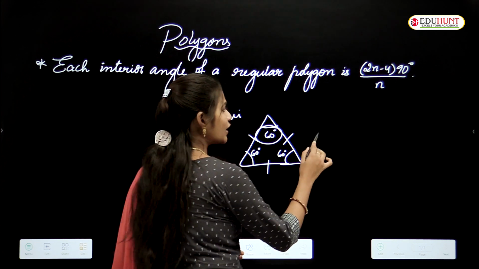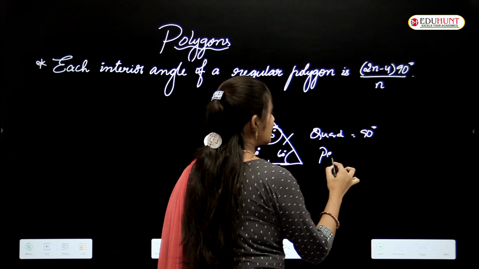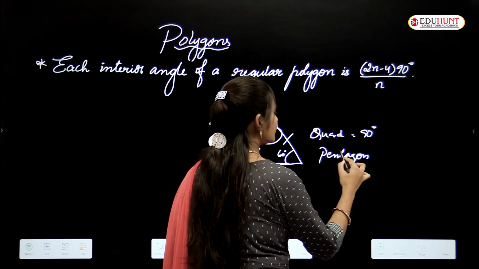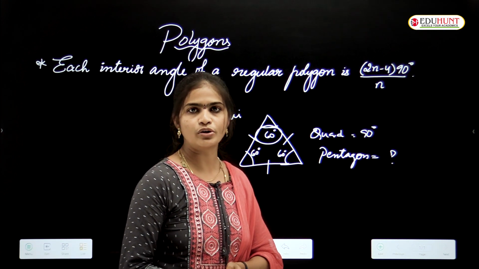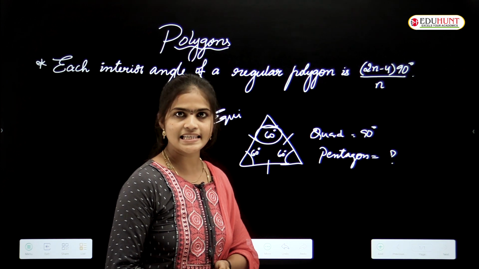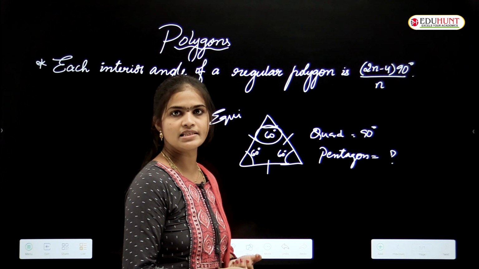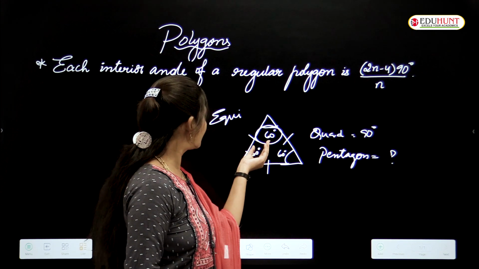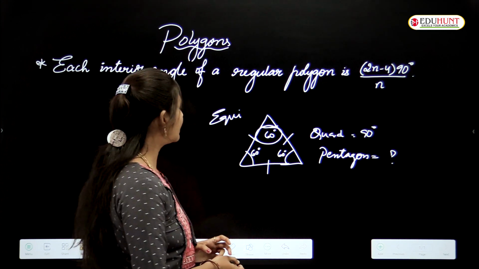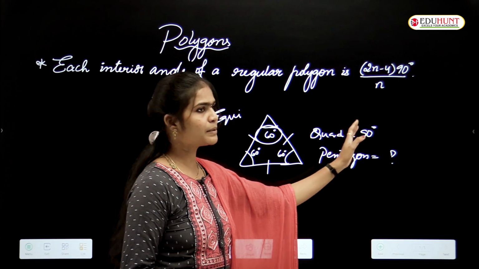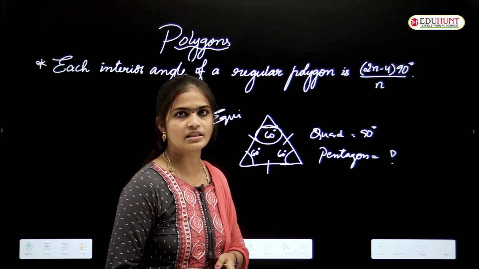Clear. In a quadrilateral each angle is equal to 90 degrees. But what about a pentagon? Do you know each interior angle of a regular pentagon? We can say, but directly, without using the formula, we can't say. Here it is 60, 60, 60, which totals 180 degrees. And here 90 plus 90 plus 90 plus 90, 4 equal angles, whose sum is 360 degrees.